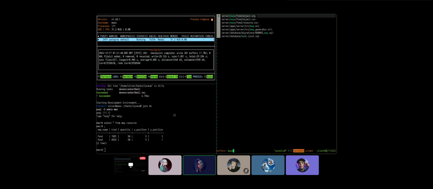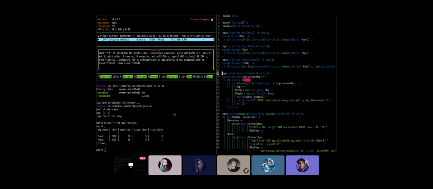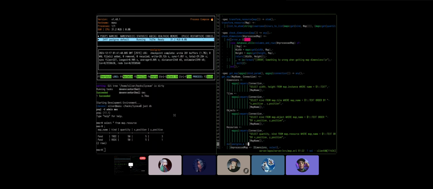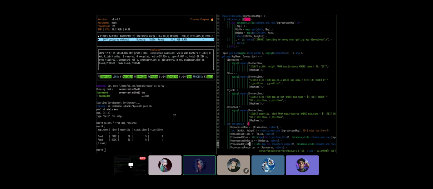map.earl, that's phase 2 of the server. Look at this trailing tab plus spaces. Okay, it's fine. You see that function get map there? We're gonna have to change that function. You see line 46? That's wrong. So we need to do a select from the view, not from the map.resource.